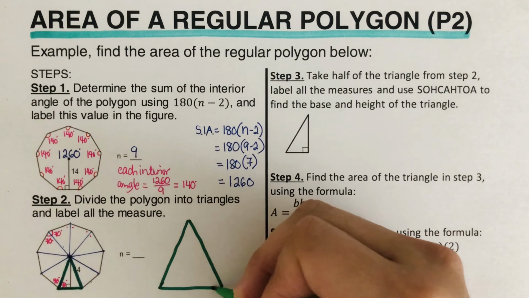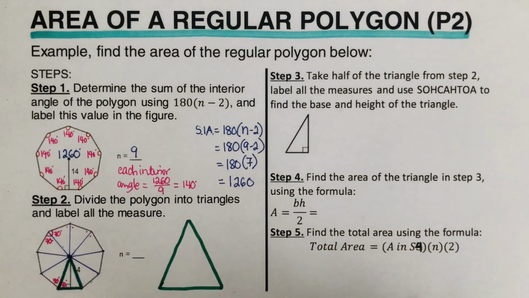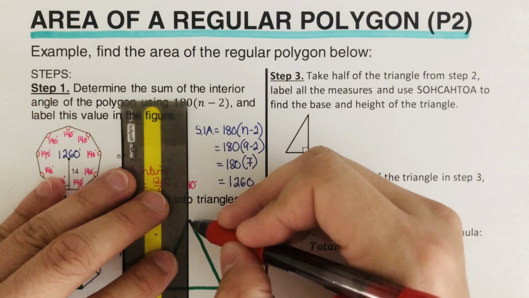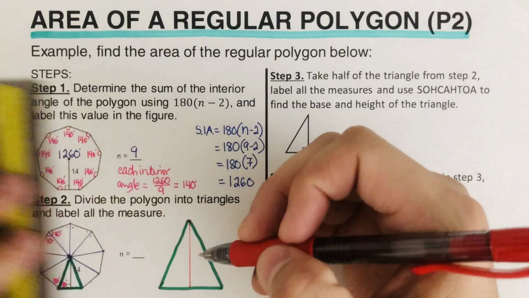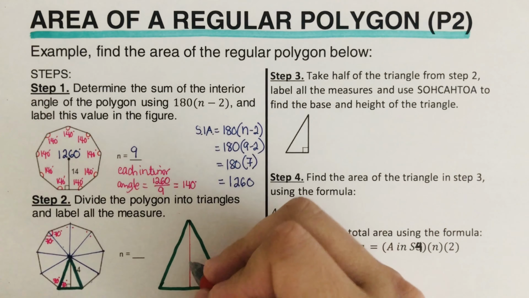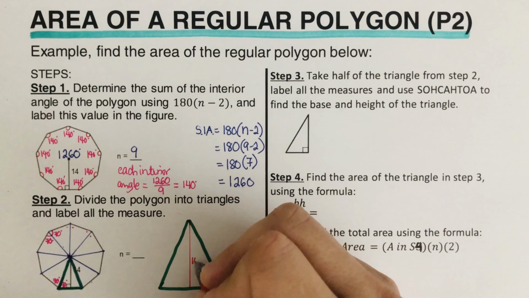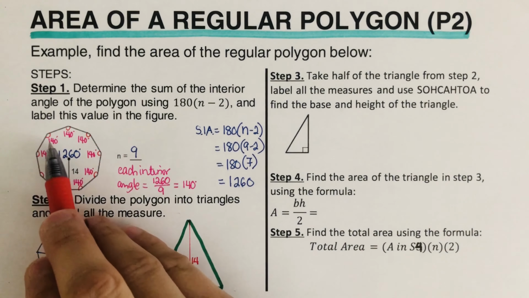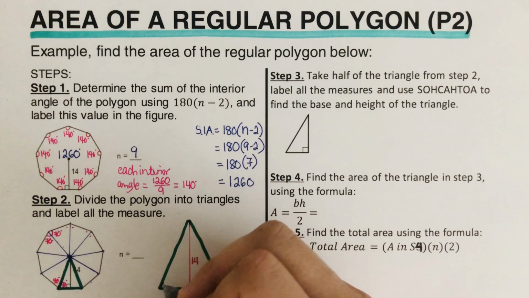So we're taking one piece. If this were a pizza, I'm taking one piece of that, a nonagonal pizza. We are going to draw the height here. This was the height, which was given in our problem. It was 14. So this measure right here is 14. And then we determined the measures already. Since the whole thing is 140, half and half, this is going to be 70 degrees.